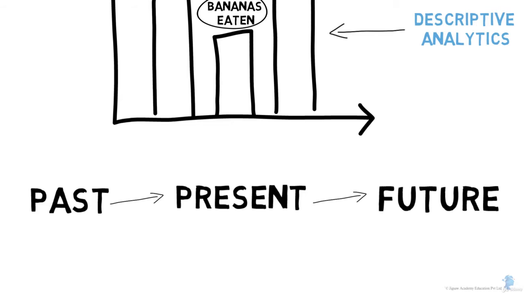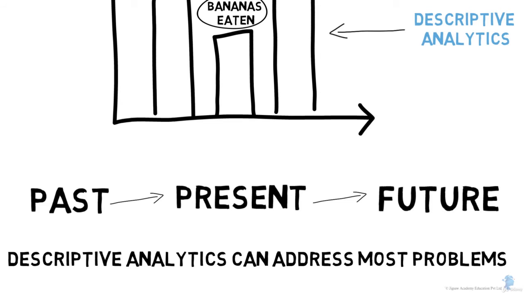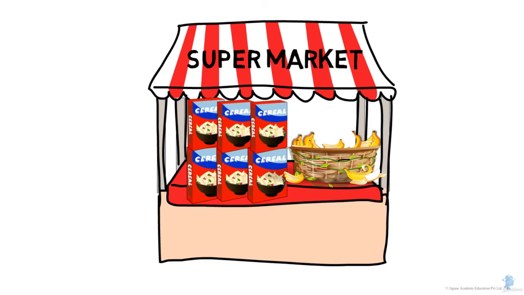However, because of its relative ease of understanding and application, descriptive analysis has often been labeled the unglamorous twin of analytics. But it's also extremely powerful in its potential, and in most business situations, descriptive analytics can help address most problems. But continuing from our grocery example, so our local grocer sees that most people who buy cereal also buy bananas. So he places a smaller banana basket right next to the cereal shelf, since he predicts that most people will pick them both up.